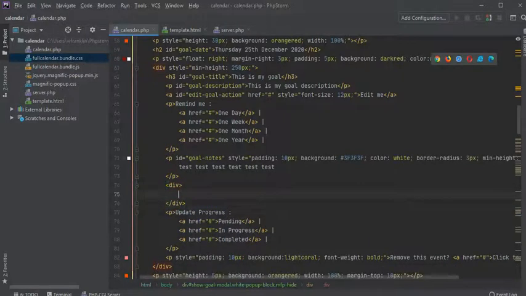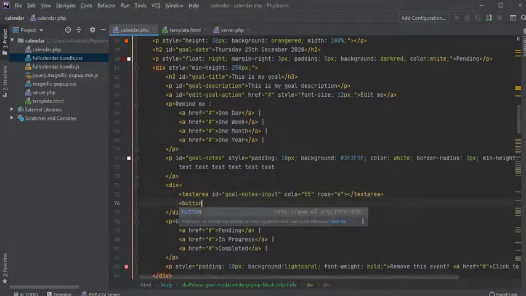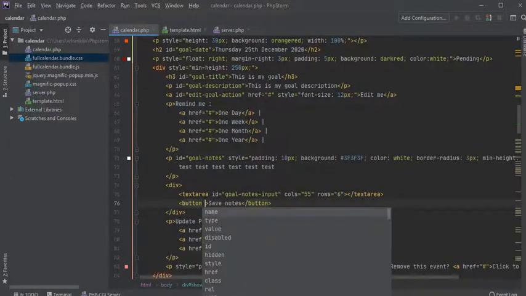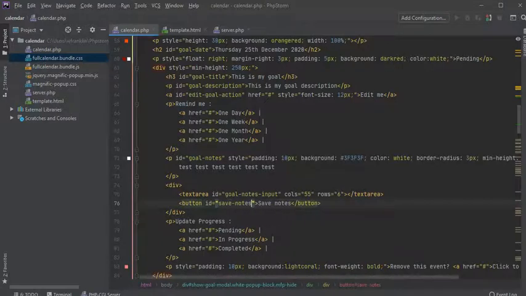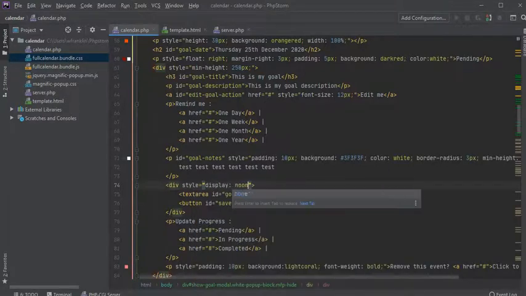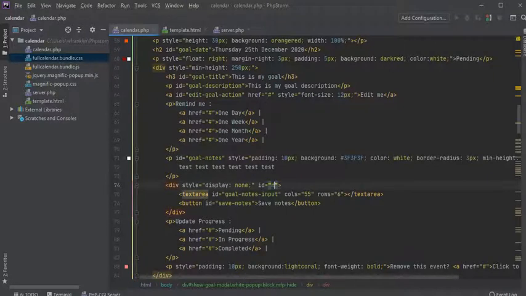So we're going to have a text area, and a button called save notes, and we're just going to have an ID called save notes. So that's going to save our notes. This is going to be hidden by default. Display is equal to none, and then we're going to give this an ID of notes save notes layout.